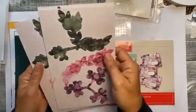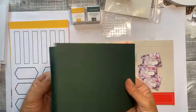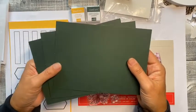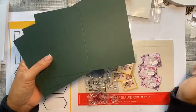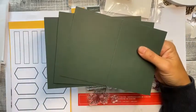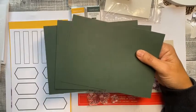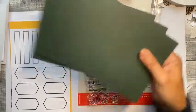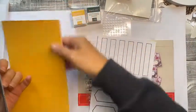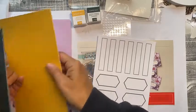My mum loves these kits actually. In fact, she's not a crafter. She, you know, hi Helen, hi Vanessa. She's not a crafter, my mum, really. She just came to my coffee and cards to support me, but she has bought some of the kits, and she does have a little Stampin' Up cupboard at home now. And the other day when I popped round, she was showing me all the kits and the cards that she's made. She was right proud of herself. And she does them with my niece as well.